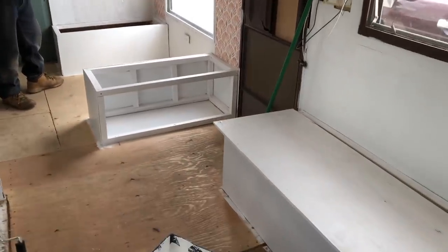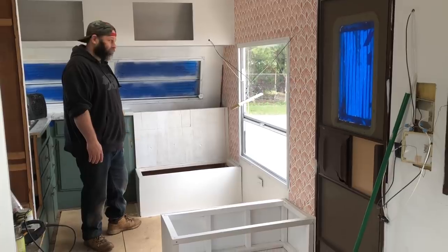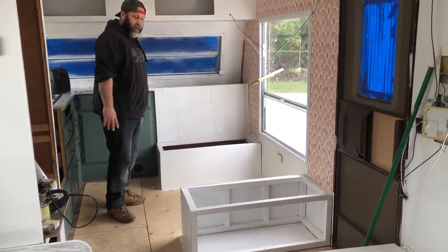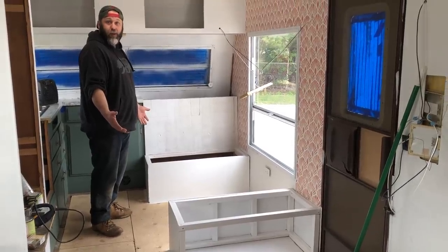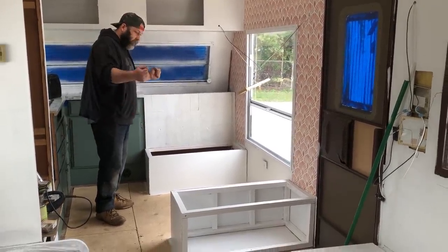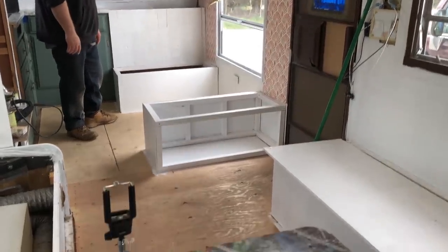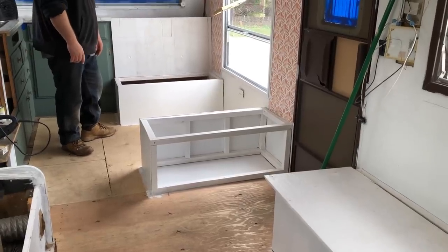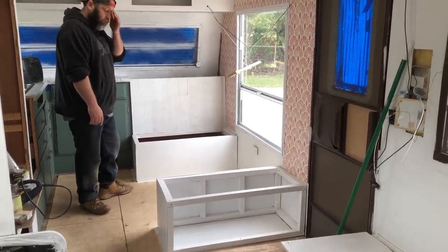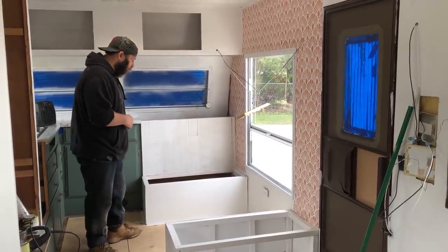The bench seating looks great but the top I cut for it warped because we used a scrap piece - it's now a U shape. So let's cut new tops and then the bench until upholstered is basically done. The bottoms are definitely going to be on hinges. One section is just getting a top right down because it's for shoe storage on the front side, and I haven't decided how I want the front to close or if I just want baskets. We're going to build the table mechanism so the dinette turns into a bed. Let's get those two lids on so I can roll them white.